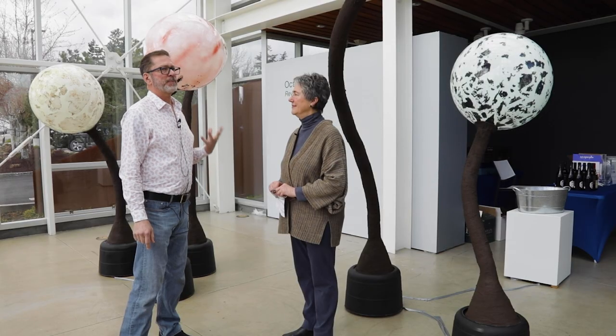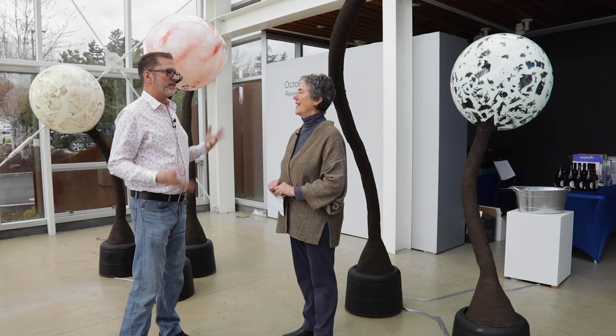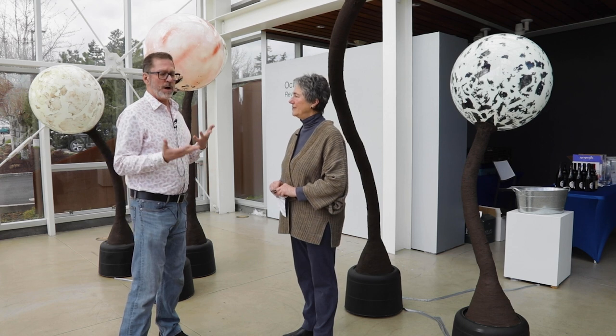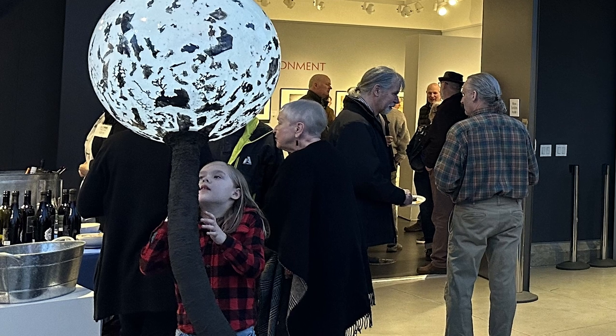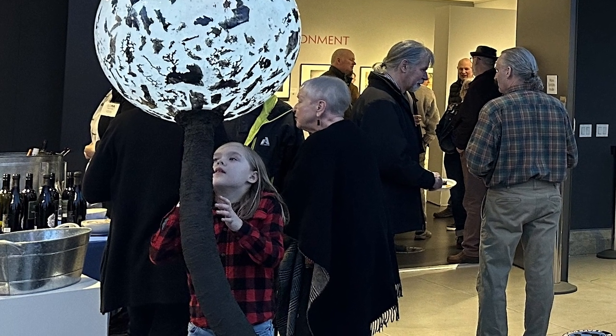And it kind of gave me permission to start experimenting with larger scale things, with light, with fire, and interactivity. The interactivity of the pieces that I've made was initially just kind of an afterthought, but then I saw how people would react to it. And like the joy. People smile. They light up. You can just see it. And it was like, okay, this is cool. This is what I want to do. I want to trigger that kind of response in a person when they see the work that I've done.